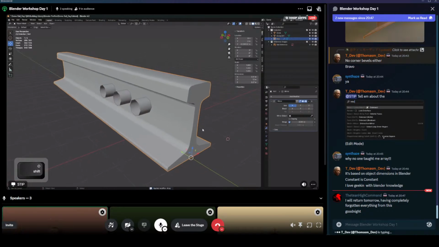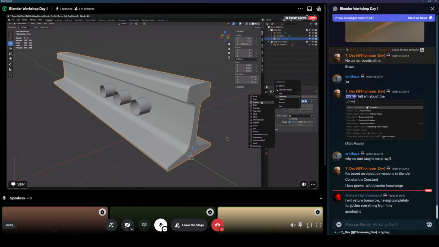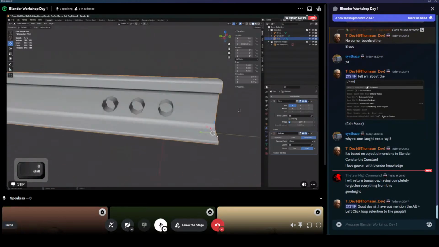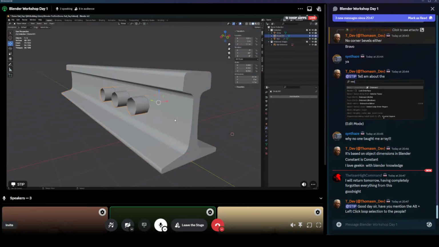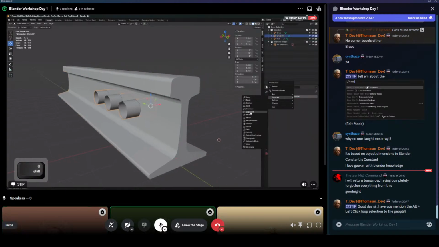And then right now we can select the rail. What we're going to do is add a Boolean, my favorite tool. And for Booleans, there's intersect. They do different things. There's also the BoolTool plugin, if you don't want to do it through the modifiers. There's a plugin for it.